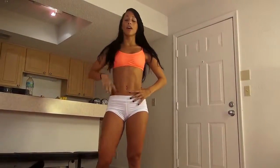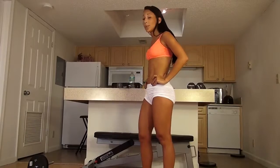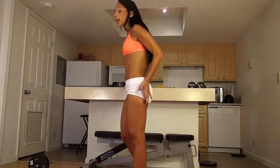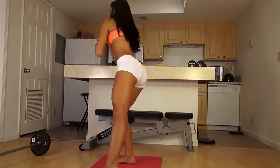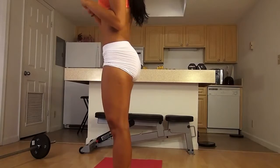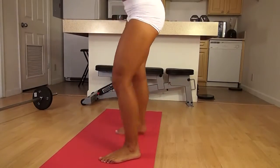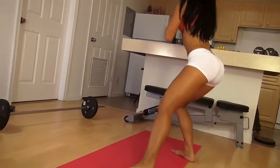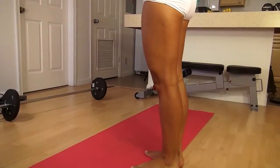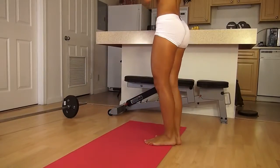All right, that was another set. Let's rest a few seconds, maybe a minute, and we're going to go to our last exercise of this workout: the side step under squats. These are really great to target every single part of your butt, give it that really nice shape and lift your booty. You start facing forward, there's a bar here and you're going under it — step to the side and under. Let's do 30. Keep your back straight, not rounded. Core tight. Press off that heel.